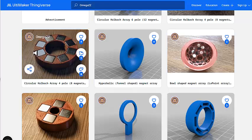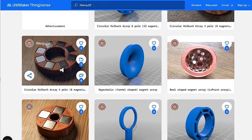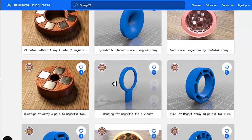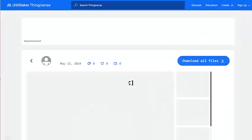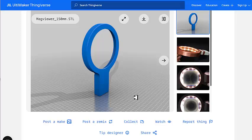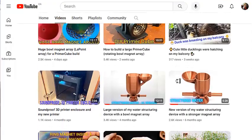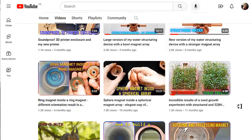He has a lot of designs for different magnetic arrays that you can experiment with and look at under a ferrocell or magnetic viewing film. He also has a magnetic field viewer that you can 3D print — I printed one the other day. You just put LED strips inside, glue them to the inside of the housing, the power supply comes out here, and you can use it as a magnetic viewing device.